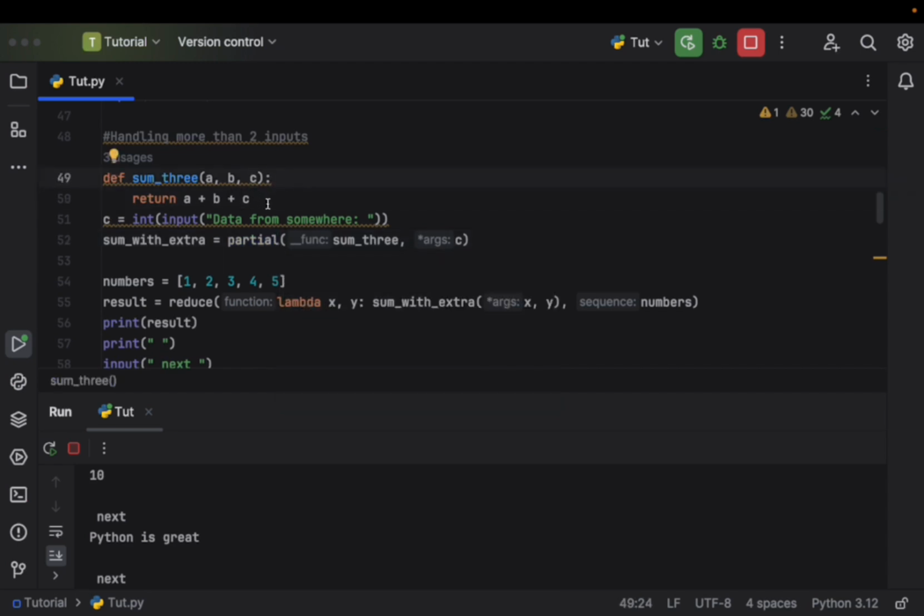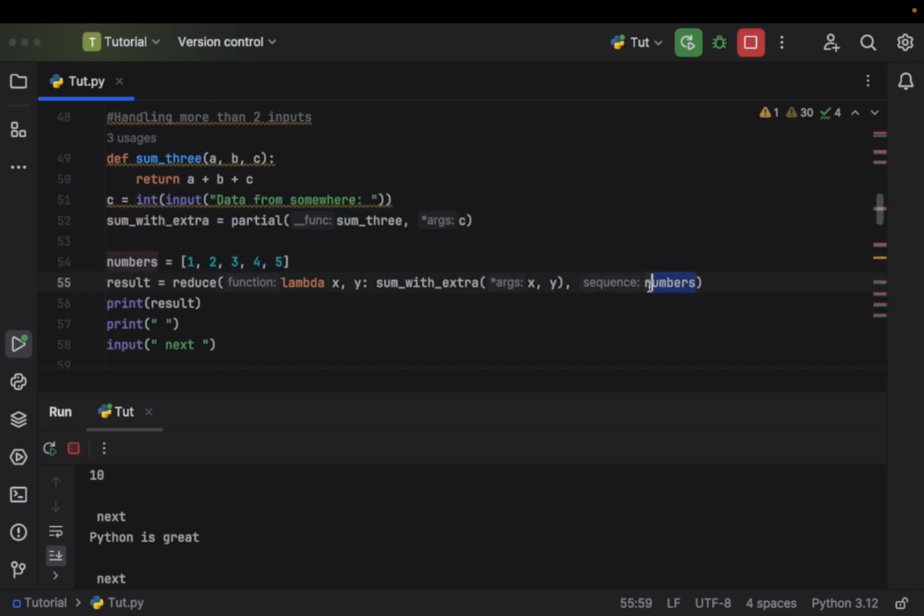So say you had a scenario where you needed to add A, B, C together. So 3 numbers together. C could come from data elsewhere, like a text file, a CSV file, something else. You grab it from an API, that's C. We have numbers, which is the list from 1 to 5. And that acts as A and B. We are declaring 2 arguments that are going to be added in to this result. The lambda function has x and y.